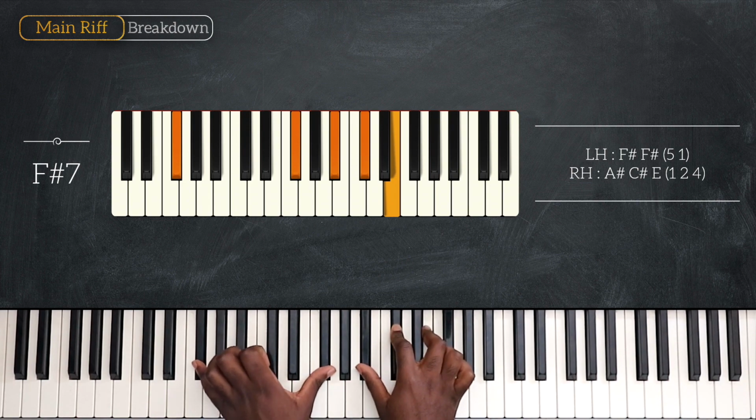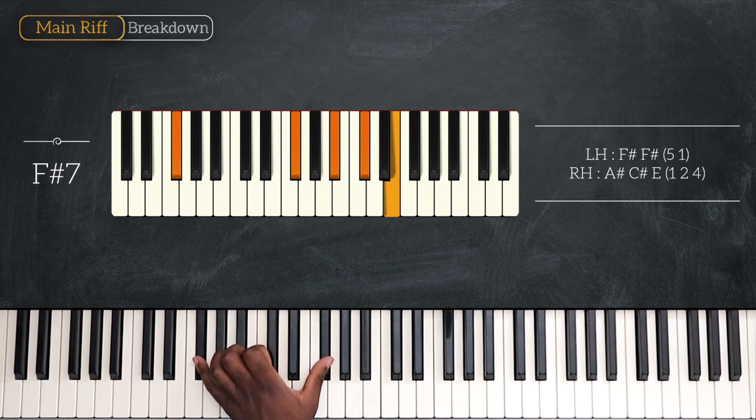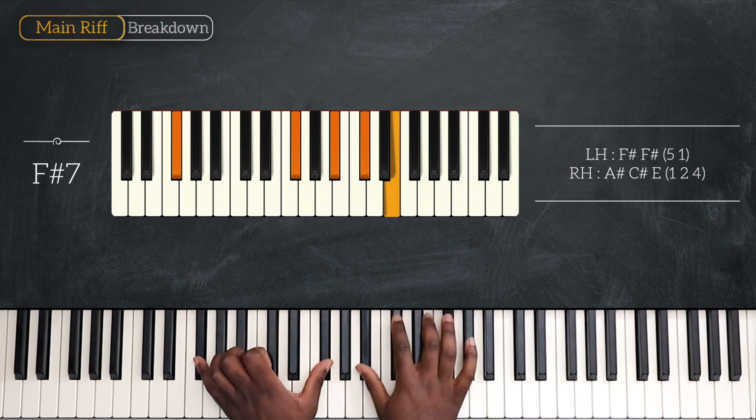On the left, octave F sharp, playing A sharp, C sharp and E for the right hand.